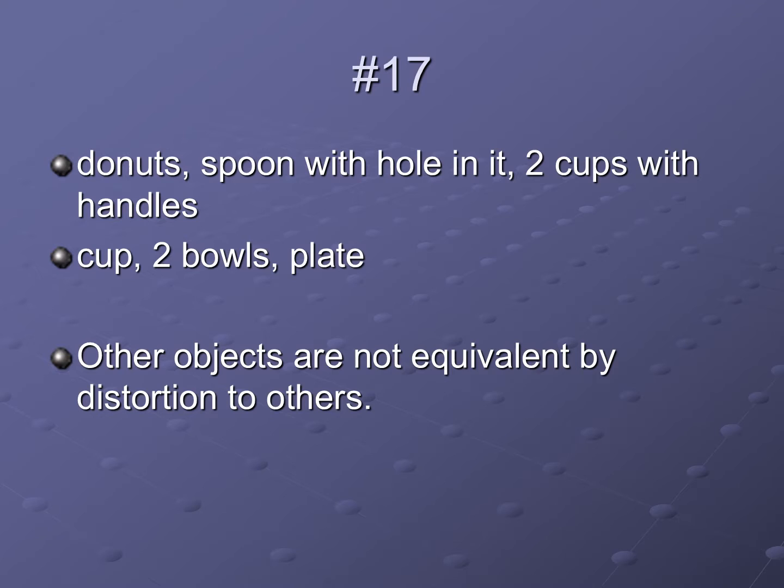And then the things that you can collapse down into a disc shape, the cup without a handle, the 2 bowls, and the plate, would be equivalent by distortion to each other. The other objects are not really equivalent by distortion to each other at all. The rolling pin, as I look at the picture, I think I see a metal pin going through it. So each handle has a hole in it, and the rolling pin part of it has a hole in it, and you've got this piece of metal going through it, so they're not really equivalent. It's not really equivalent by distortion to anything else.